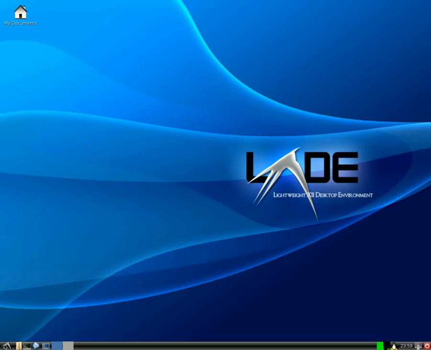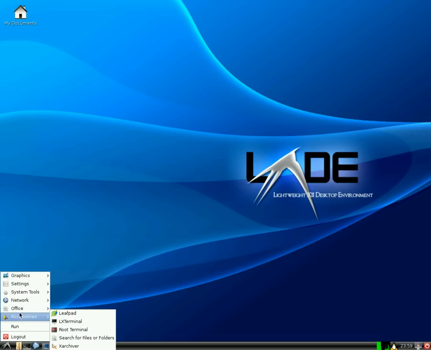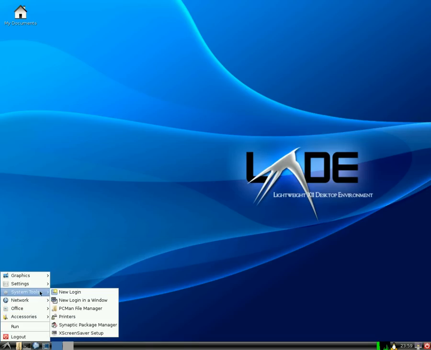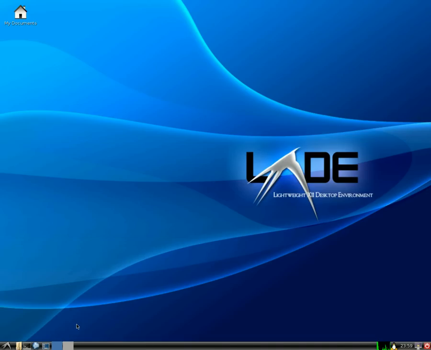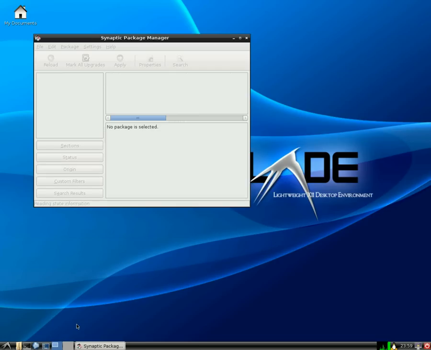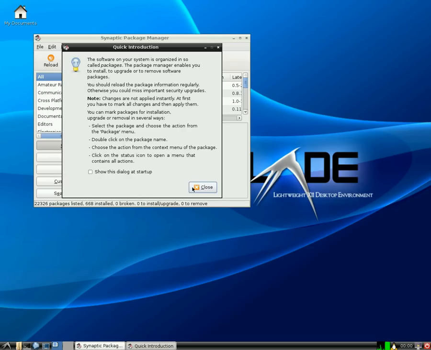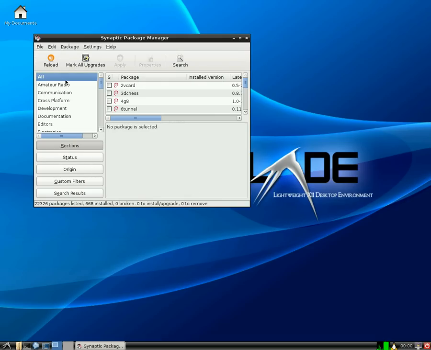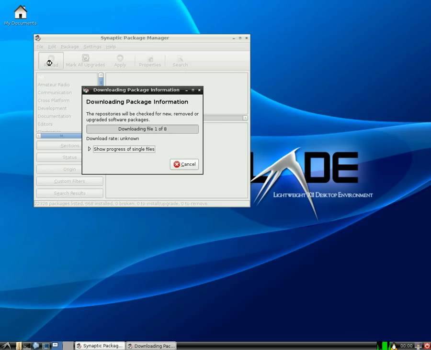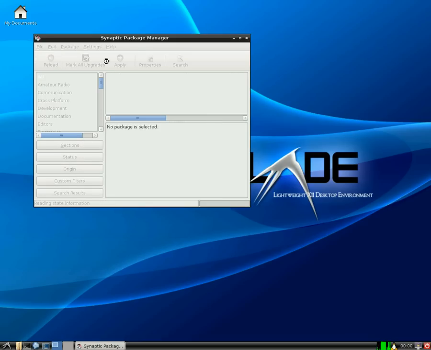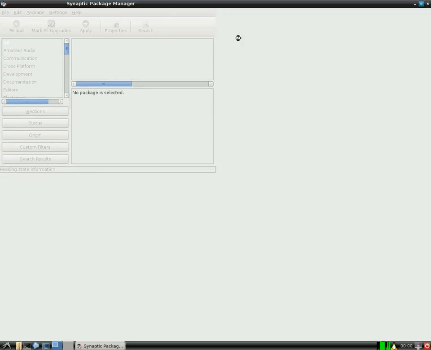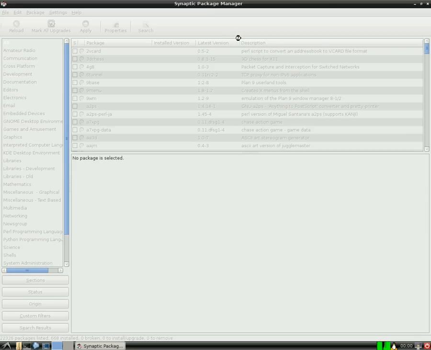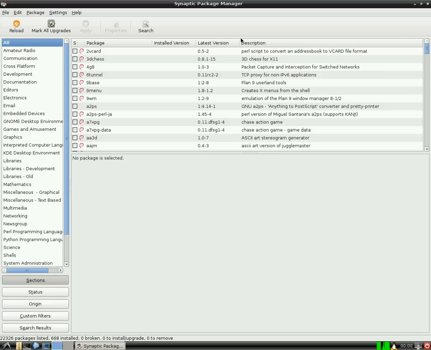We go down to a menu down here at some stage. If we go up to System Tools, you'll find Synaptic Package Manager. Now most of you will be very familiar with this, as it's in an awful lot of distros, or Synaptic based. As you can see, never done this before, so it wants to reload. So I'll click reload, so we get all the new apps that are actually on it. It's done all that for us. I'm going to make it bigger for you. There we go. Finding our packages. And there we go, look.